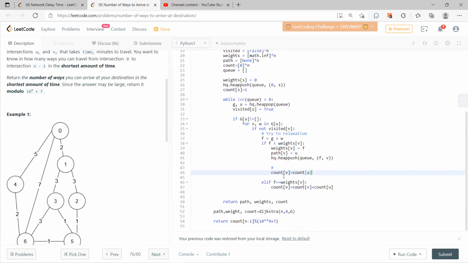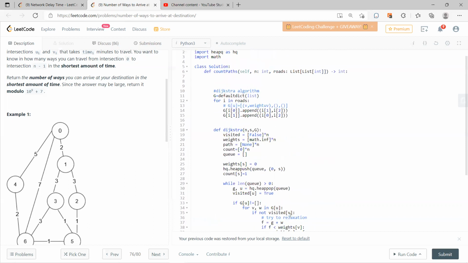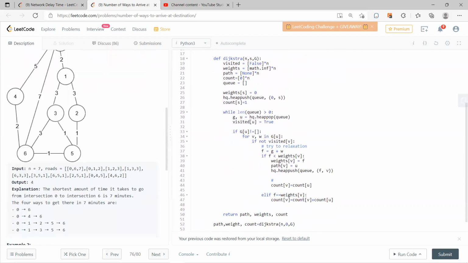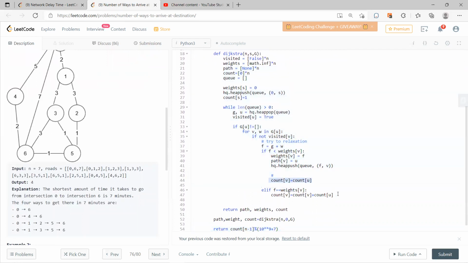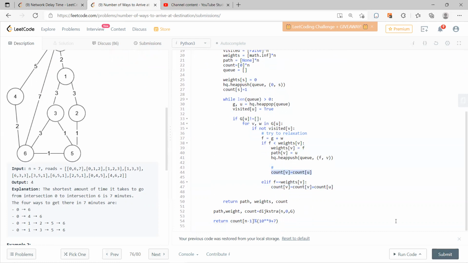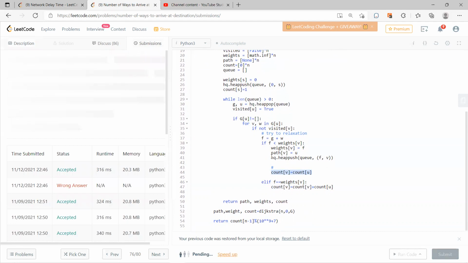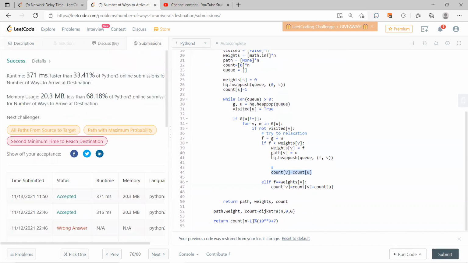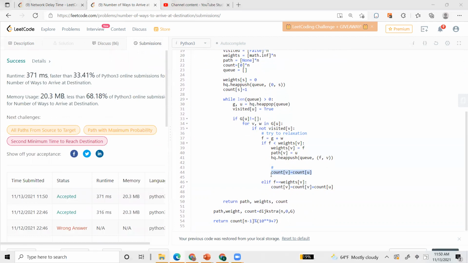You just copy the original Dijkstra and then write these two pieces of code. Okay, and in the end return paths, weights, and count. So you just call our answer Dijkstra with n, 0, g. So n is the number of nodes, 0 is the source, and in the end you return count of n-1 modulo this. So this is not important, right? It's just the modulo. Okay, so this problem is very simple, just use a simple Dijkstra, and the only difference is that you add these two conditions. So it's very simple that you can easily solve. Okay, see you guys in the next videos.